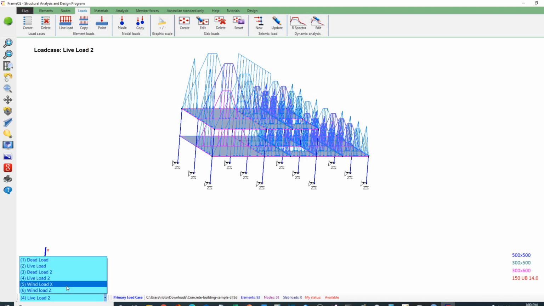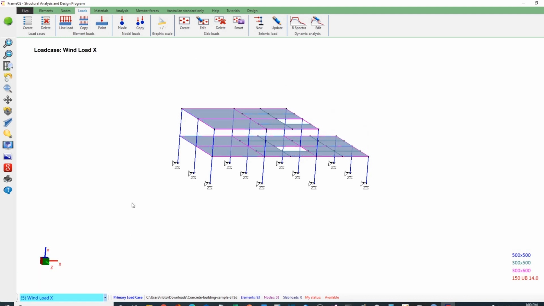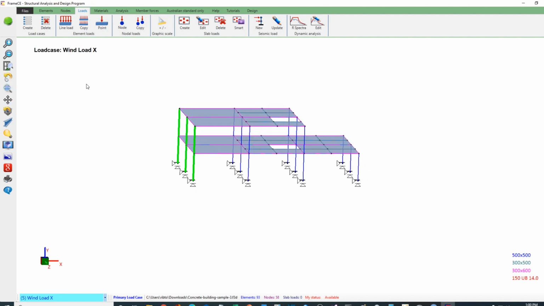Next, I will add wind loads along X direction. So I will assume that the wind loads are acting as a uniform or distributed load along the columns.